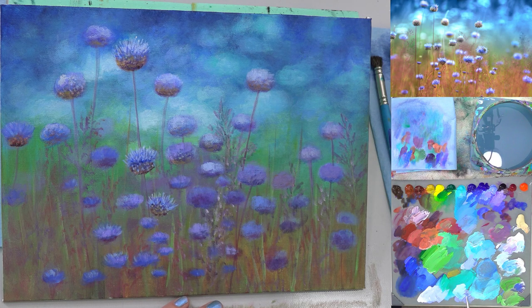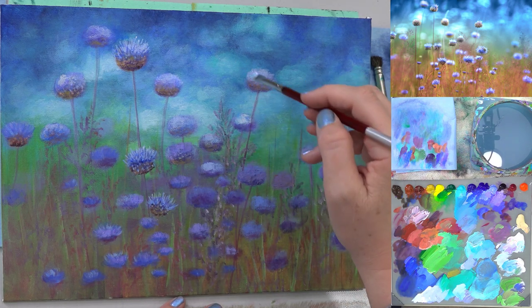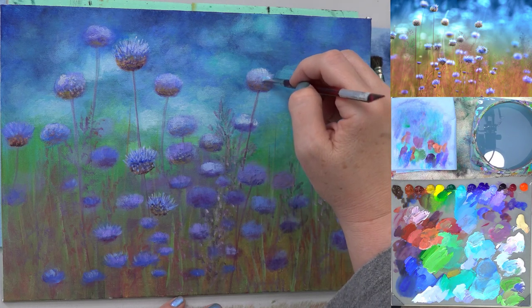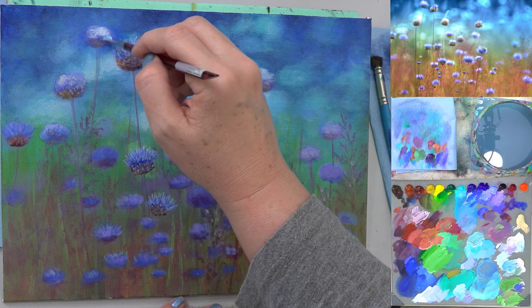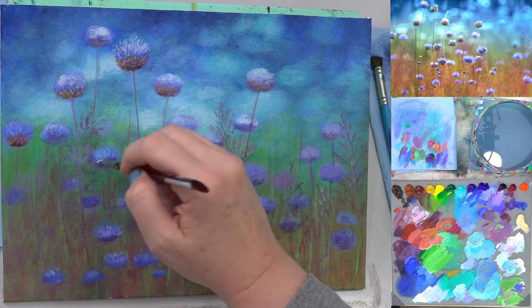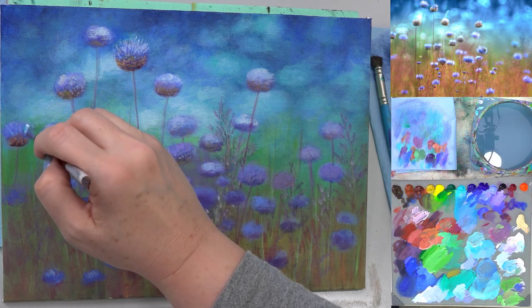Thalo blue and white here. So I've got Thalo blue and white and ultramarine blue and white. I'm just gonna alternate between the two. Some of them are quite bright, so don't be afraid of really going for it. You can always tone it down if you need to.